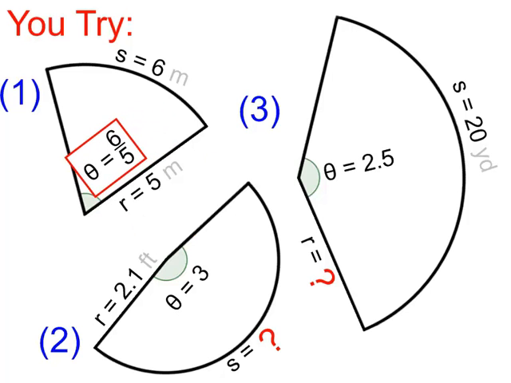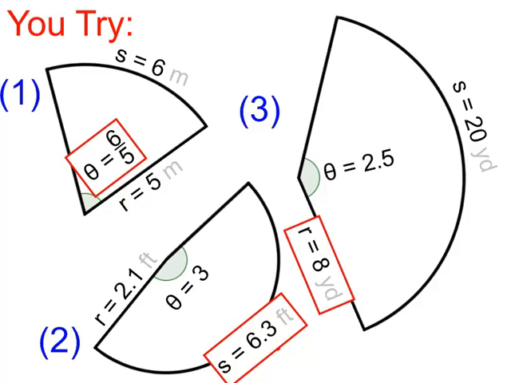Okay, I'm going to assume that you have paused and verify that you can do this. Let me put the answers up here. For number one, theta is 6 over 5, or if you prefer, you could have written that as a decimal, 1.2. I don't really care at this point. For number two, S equals 6.3 feet. That was R times theta. And for number three, the radius was S divided by theta. And that gives us eight yards. Honestly, if you feel like you got this, feel free to stop watching at this point. You're good.